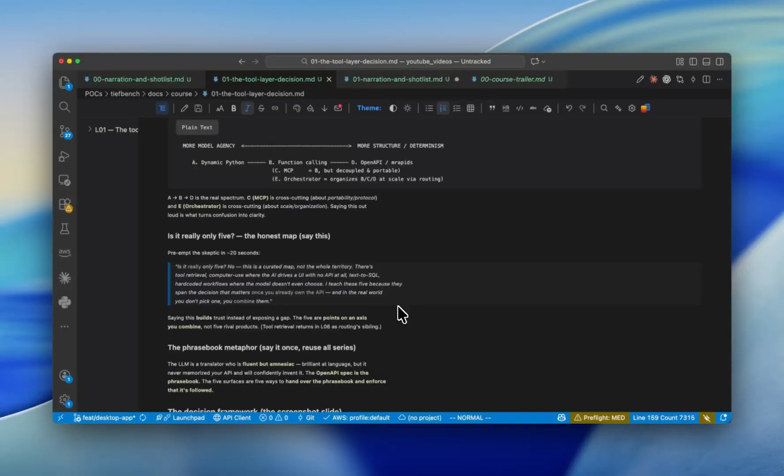The question is, are there really only five options? Honestly, no. This is based on my experience; I was researching different ways to interact with APIs. Function calling and MCPs, we already know, some CLIs, and so on. So there are different ways, but these are the five options here. Maybe you can put in your comments what other options there are. I'm curious to know those options as well.